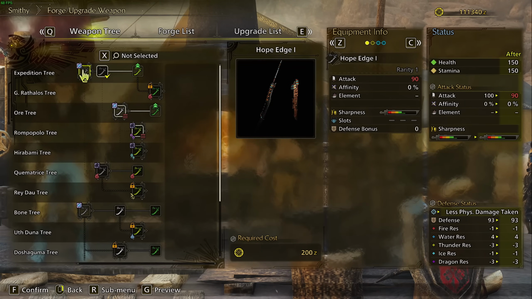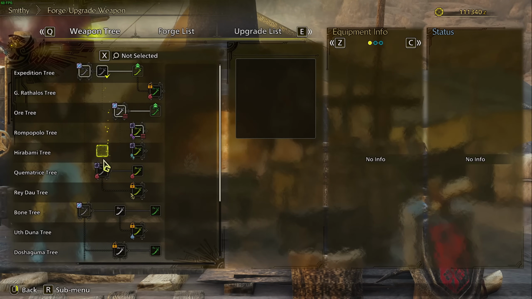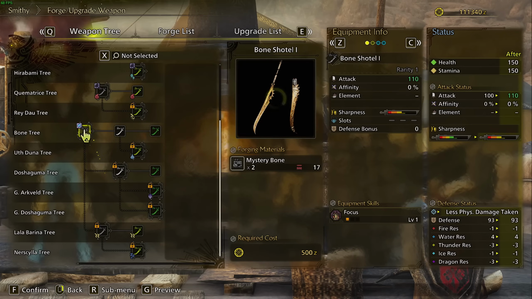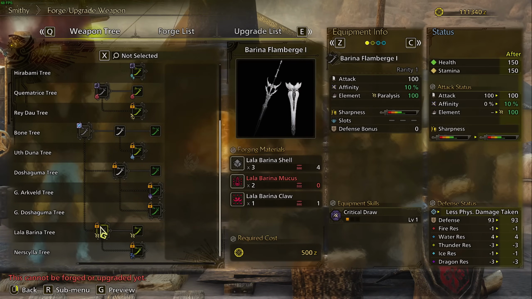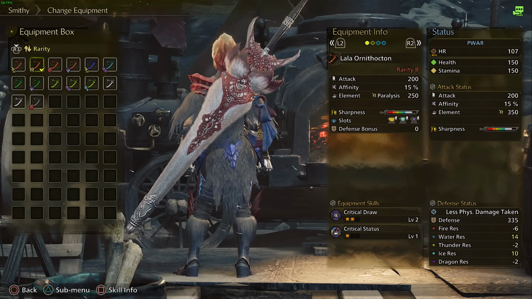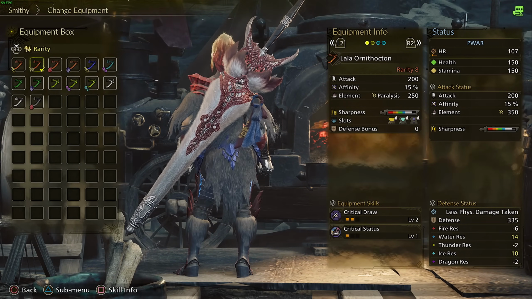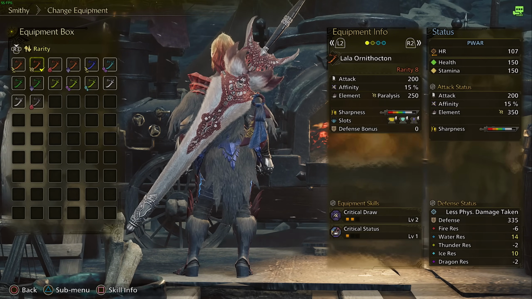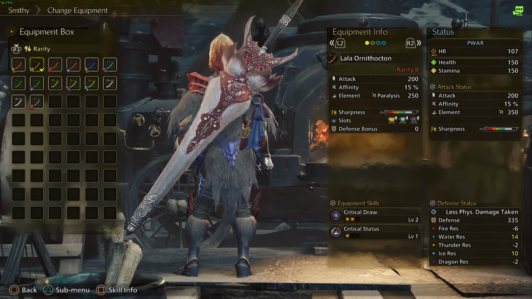For the weapon progression, you're going to go from Hope Edge 1 to 2, then Quatramisa's longsword, until you get to Lala Barina, which you'll have to make the bone base in order to upgrade it into Lala. And then from there, and I'm not kidding, just use that and upgrade it to full all the way to the end of high rank to farm your meta elemental Ardian weapons and sets.